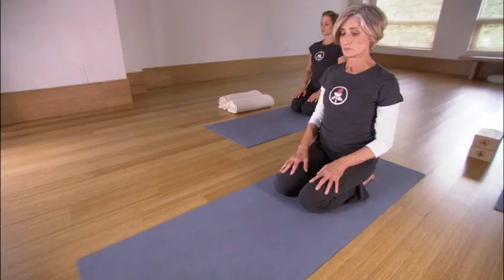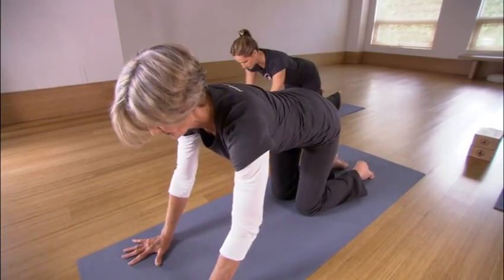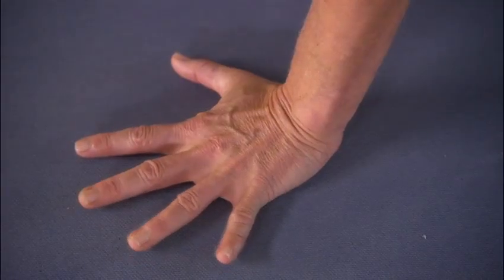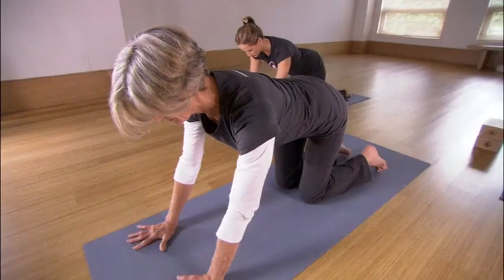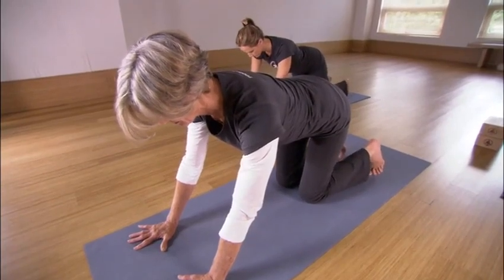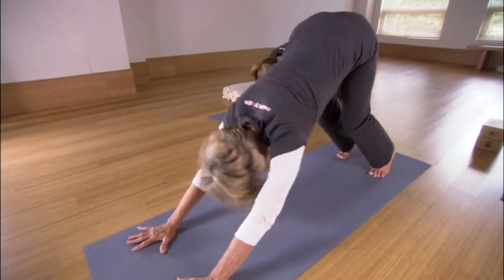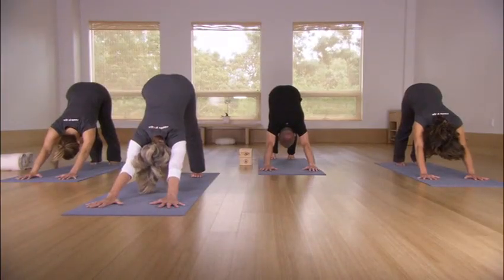We will start in downward dog and use it as a launching point for the next few poses. Start on your hands and knees with hands shoulder distance and knees beneath the hips. With arms straight, spread the palms, press the roots of your fingers firmly to the ground and reach out through the fingertips. Curl the toes under and press the hips up and back. Lengthen the spine and straighten the legs. Hold for a few breaths.